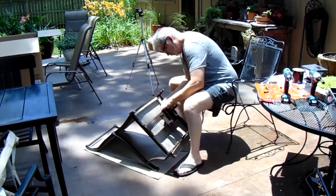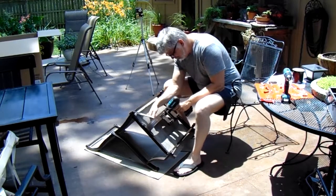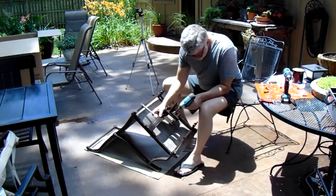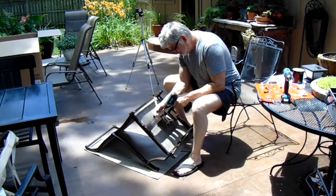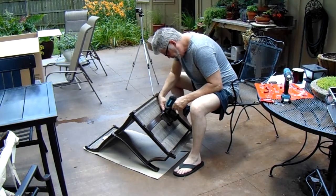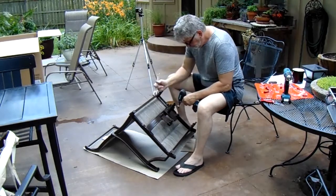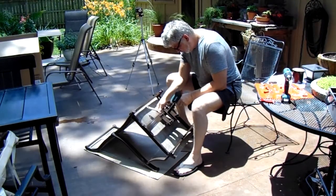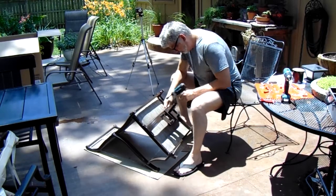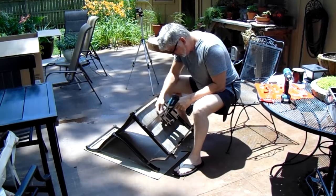Now here's something I want to tell you too. I used a crescent wrench because I was kind of in a hurry when I was bringing stuff up, and instead of trying to figure out which wrench to use, I got a crescent. However, I highly recommend getting a box end because as you can see, I'm struggling trying to get that crescent wrench on there and staying on there right so I can tighten those things down. If you get a box end and stick it on there and hold it on, you'll be good. And of course, I made it work, but a box end is the tool for this job, not a crescent wrench.